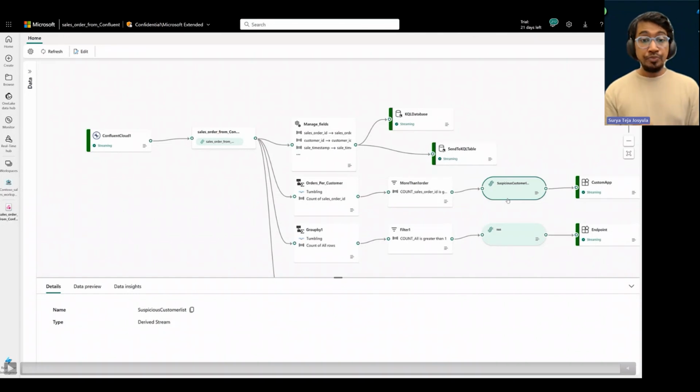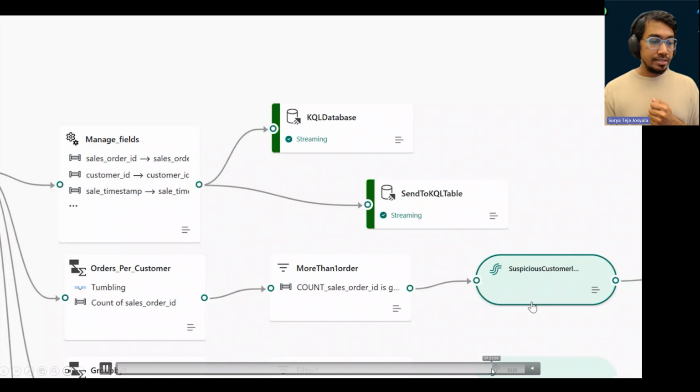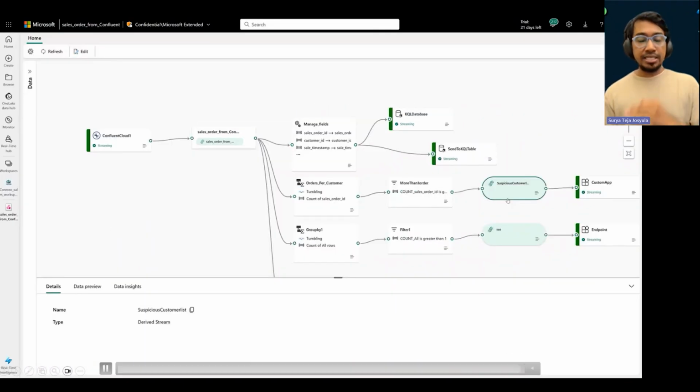So here in this example, you're seeing multiple things. One is some changes to the fields, sending it to a time series database like a KQL database or event house. Then I'm doing a tumbling window operation, creating a derived stream and saying, hey, I have a custom application external to Fabric, right? And I want to actually read the data out of Fabric and use it in my application. So you can create a custom endpoint that could expose a certain event hub, an AMQP, or a Kafka endpoint. You can use either of those three. And finally, I can also send the data to a lakehouse, like I said, for doing more relational kind of analysis. So this is how you do the data ingestion.